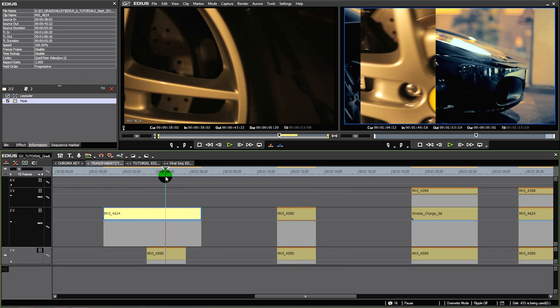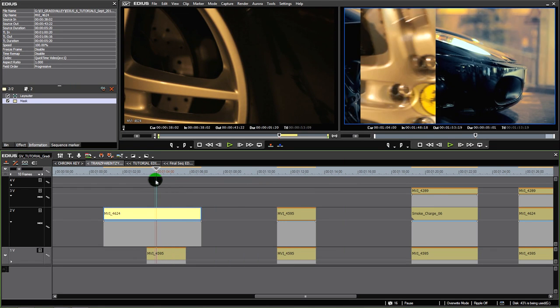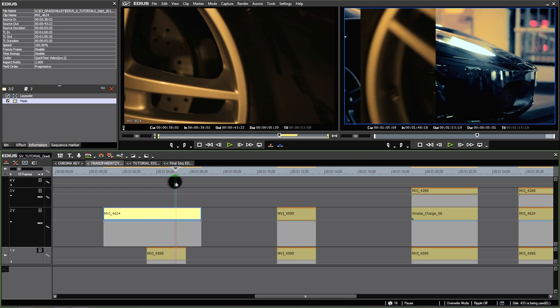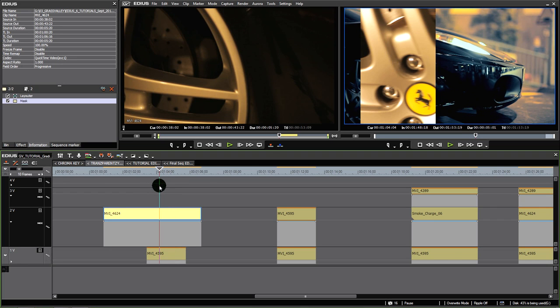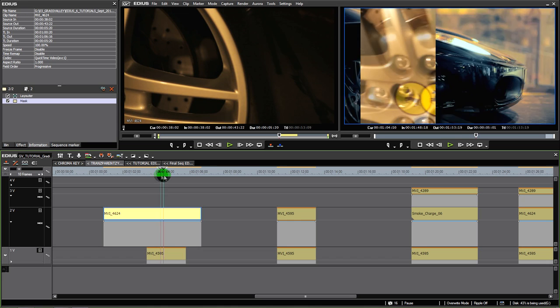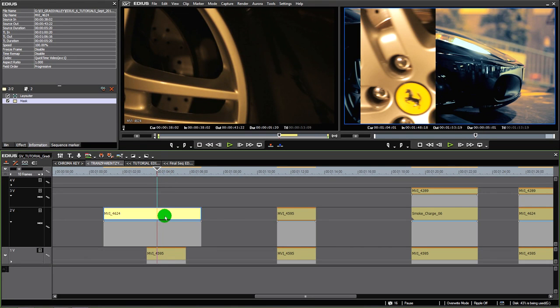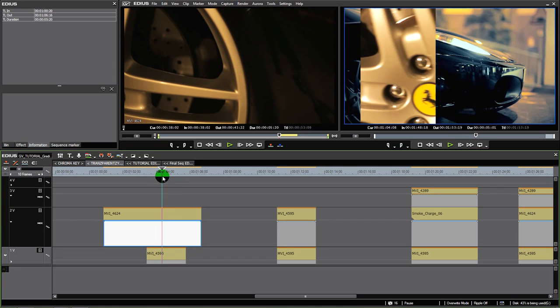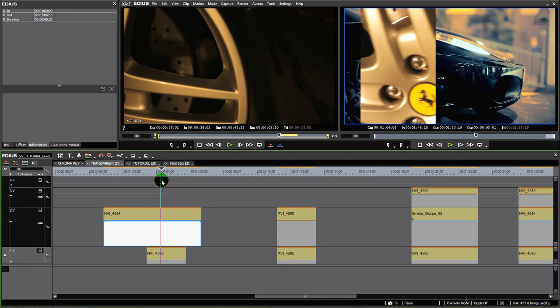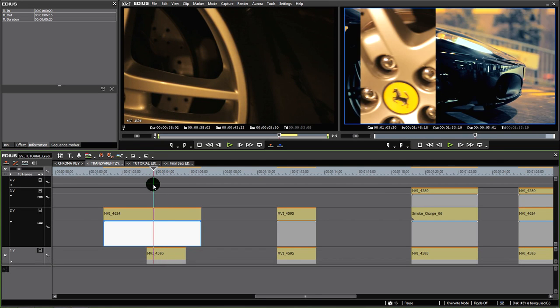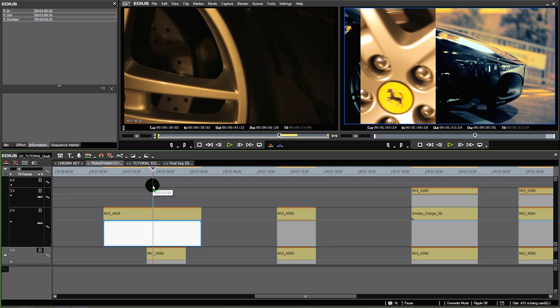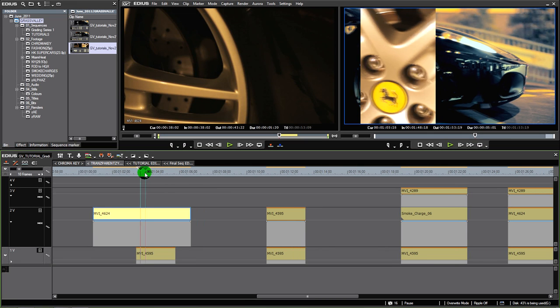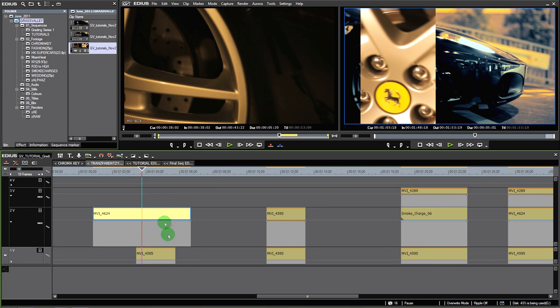So now you can see these two tracks interacting with each other just like that smoke charge did. Although this time we're not using the alpha channel that Andrew Kramer created for his smoke charge, we're using an alpha channel that we've created on a piece of video that never had a custom alpha channel. So this is a pretty cool thing to understand, because when you understand how alpha channels work, you can really start getting creative.